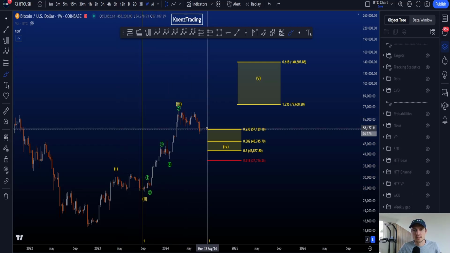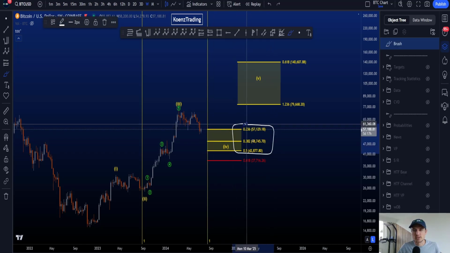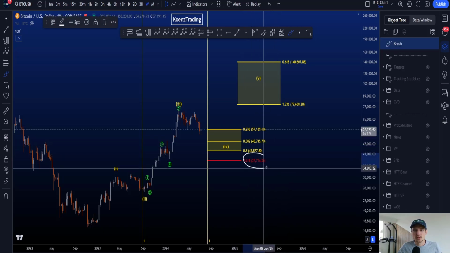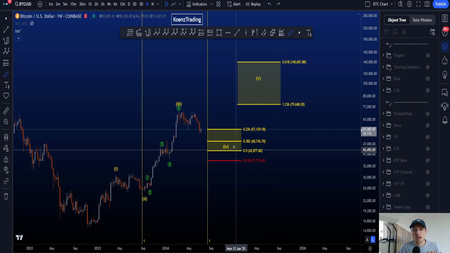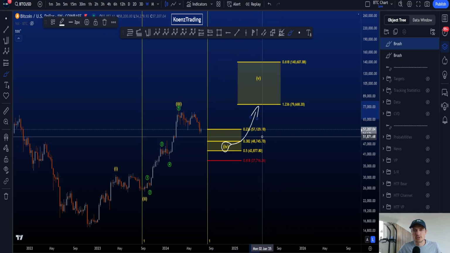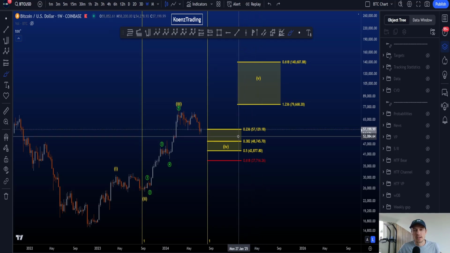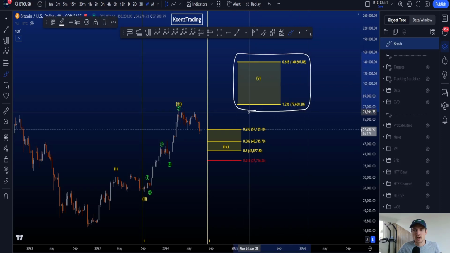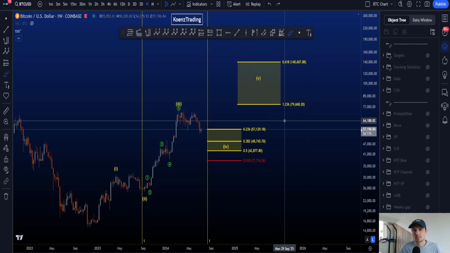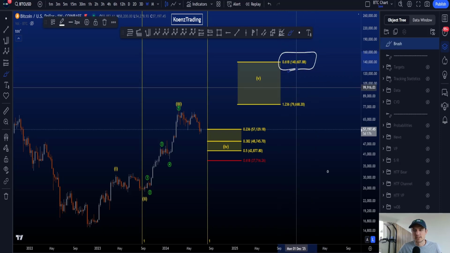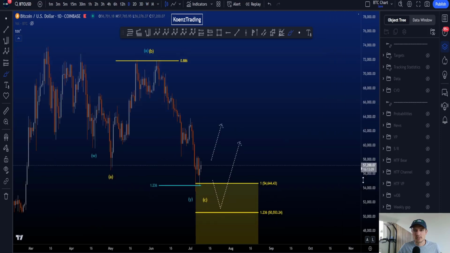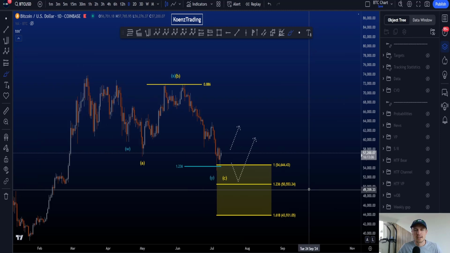The 1 to 1 is sitting on the 12th of August. The target area for your wave 4 is the 0.236 to the 0.5, 57.1k to 42.8k, with the invalidation being 37.7k. After wave 4, we're looking for continuation to the upside in a wave 5. If price would retrace to the 0.382 area, then the target area for your wave 5 is between 79.6k and 140.6k.